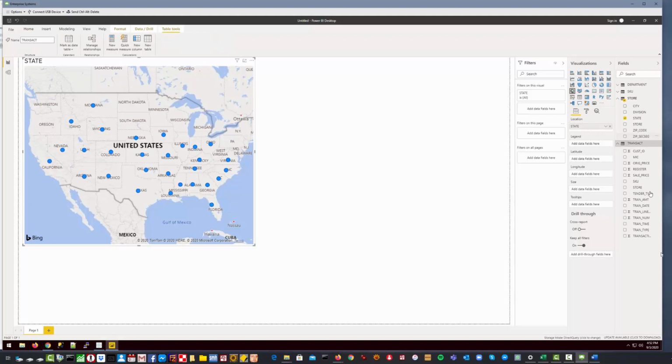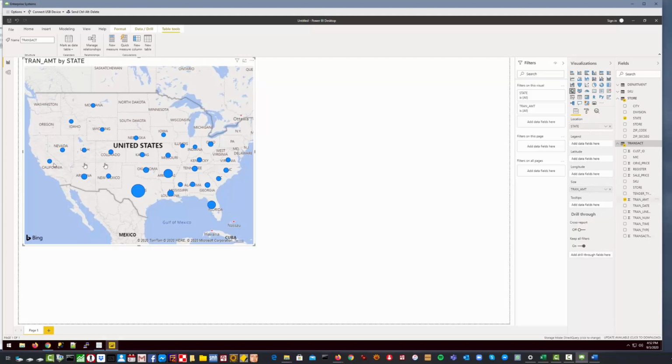Okay, so we want transaction amount in there. Click on transaction amount. Look, the things with large sigmas next to them are numeric amounts that can be used. Now, when you click on that, it should just take a little while for it to load up the data. The thing about Power BI, it doesn't tell you that it's doing something. So it's loaded up the data.